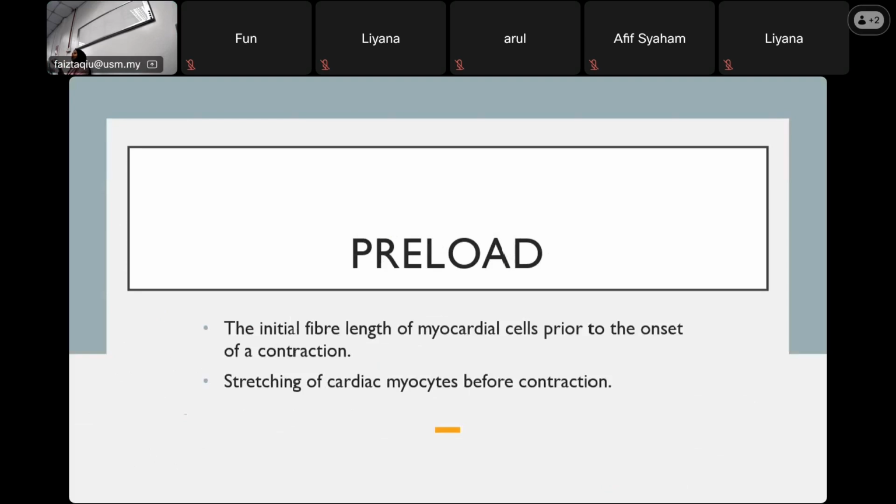It bukan just right atrium, Faiz. Prior to the onset of contraction. So kena ingat. So what are the factors that affect preload, Faiz? Ada 6 tadi. Venous return number 1, number 2, venous compliance. Good. Two dah factors affect venous return dah. Factors affect preload itself, and also valvular disease. Ada lagi tak yang dia miss?